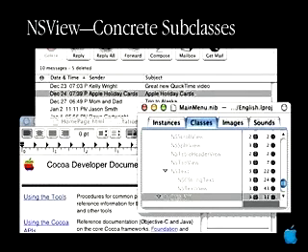We also provide a number of concrete subclasses of NSView ready to use in the kit. NSTextView is one such that we saw in TextEdit Lite. Here I've composited together a number of images that show a number of the different views on the system. So in the frontmost window we have an NSOutlineView being displayed inside an NSTabView. Behind that you can see NSRulerView in an NSTextView as well. And at the very back we see an NSTableView being used inside of Mail.